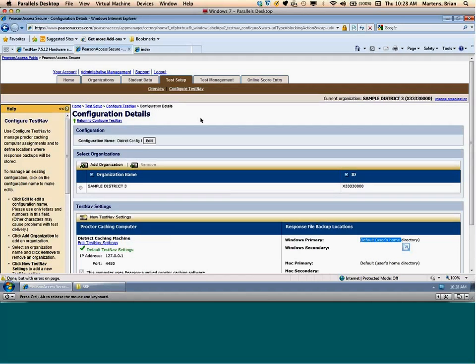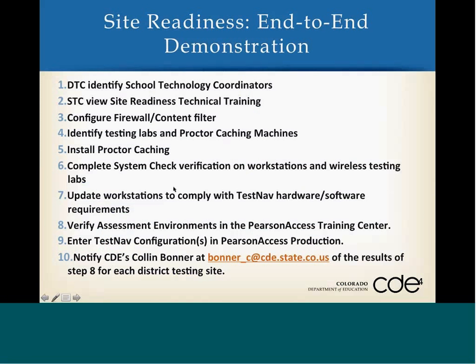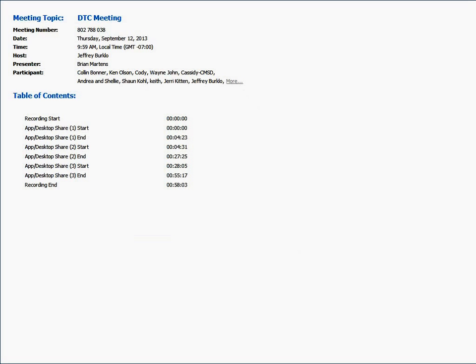Okay, so we'll flip back, and I think this is where we're going to want Dave to take over here. I'm going to click on Stop Sharing. And you're going to have to pass the ball to Dave now. All right, and Dave, just a reminder to unmute your phone, please. And can you hear me, Jeff? Yes, I can hear you.